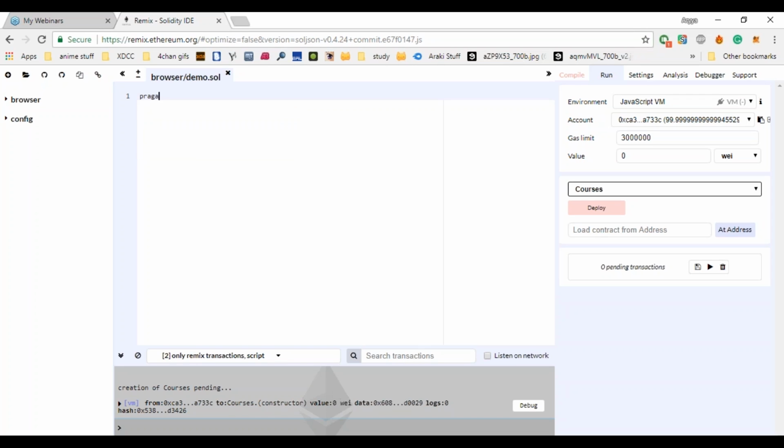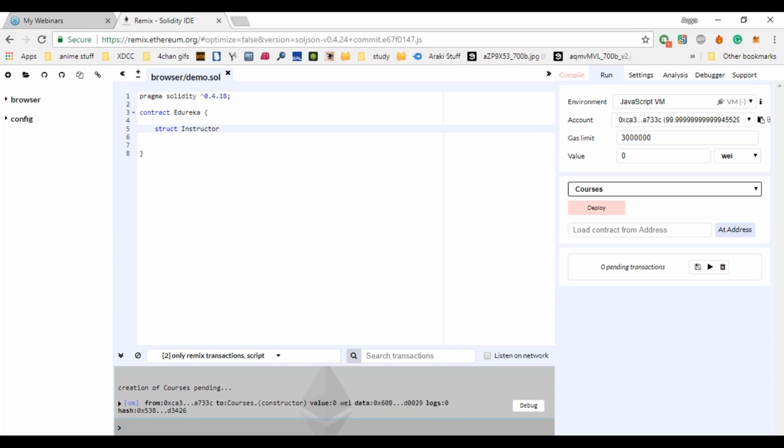So let's get started. First things first, let's create a contract. Actually, first we have to specify the compiler version. So pragma solidity 0.4.18. Okay, so let's get on creating our contract. Contract Edureka. First of all, we're going to have a bunch of instructors working in our company that teach all these courses. So let's create a struct for these guys.